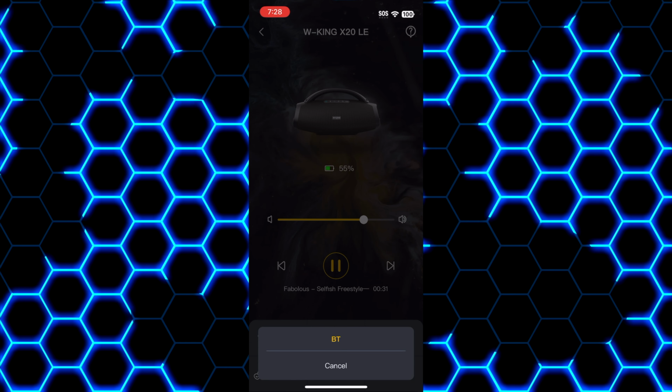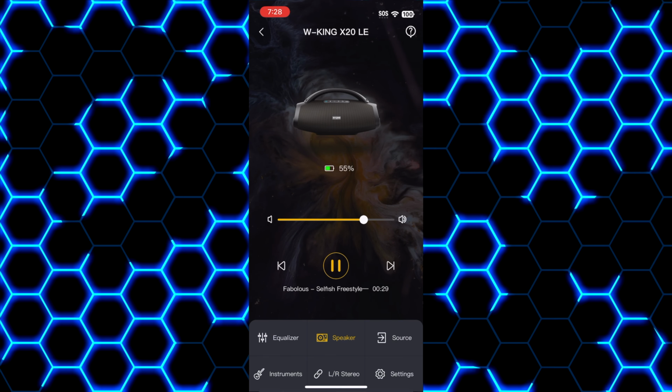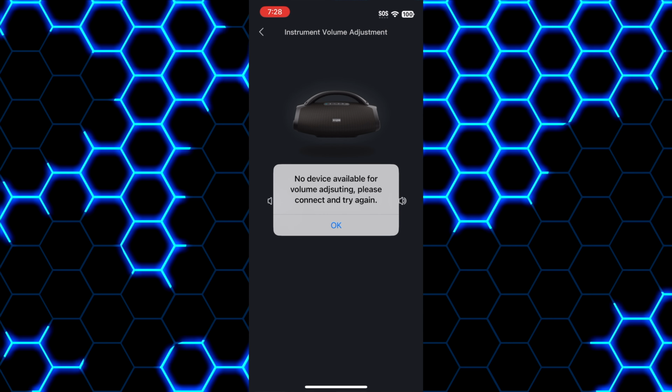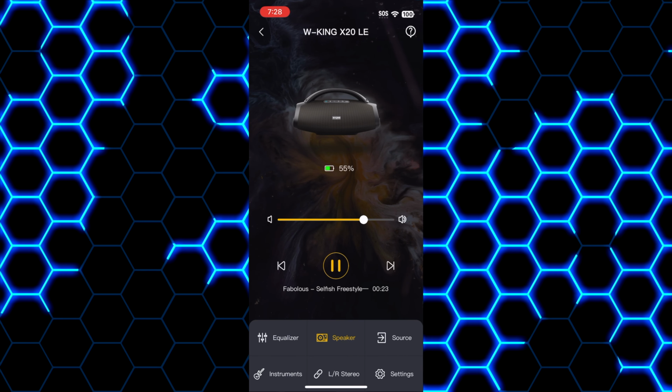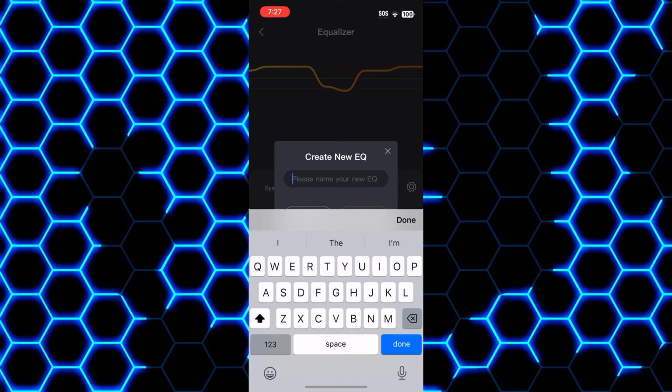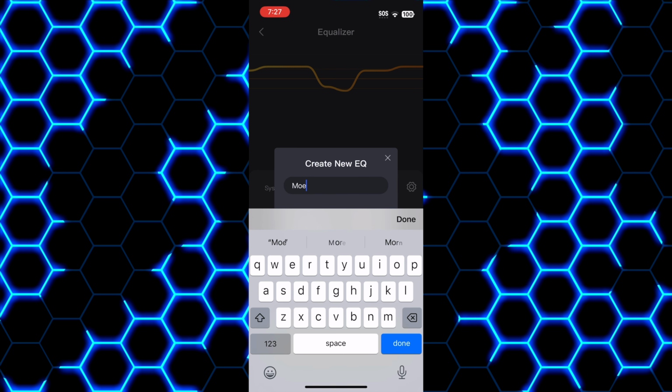For the sound quality with the X20, like all of my W King speakers, it does not disappoint in terms of raw output. Even though it's much smaller than a lot of the speakers that I own in my collection, it's more than capable of filling up a medium-sized living room or bedroom with sound, and it doesn't heavily distort when you crank it up to the max volume.